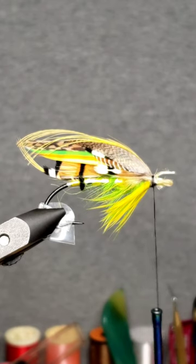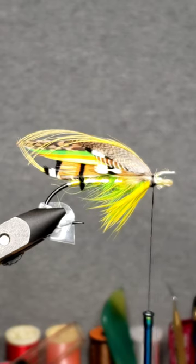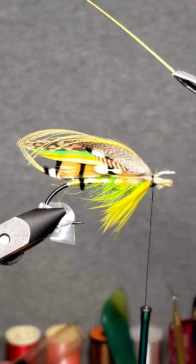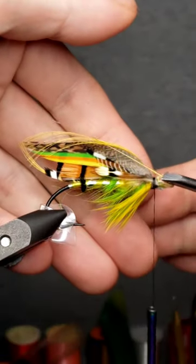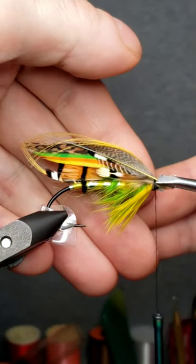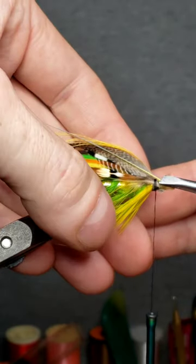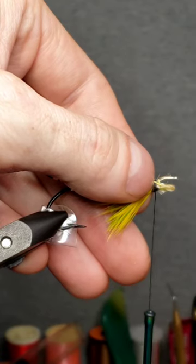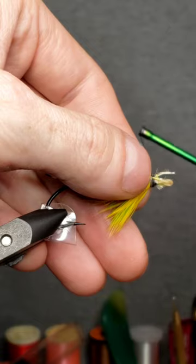We'll move on to the horns. These are the blue and gold macaw horns. I like to line those up just enough that they crisscross over the top of the fly. Make sure you've got wax on your thread, especially for these.